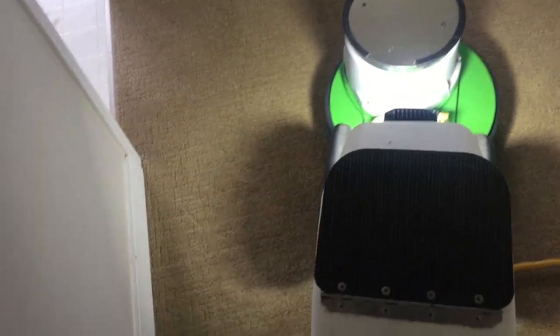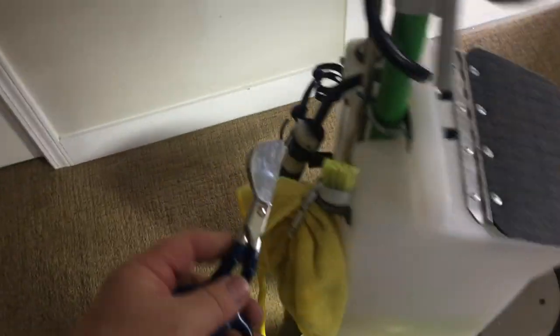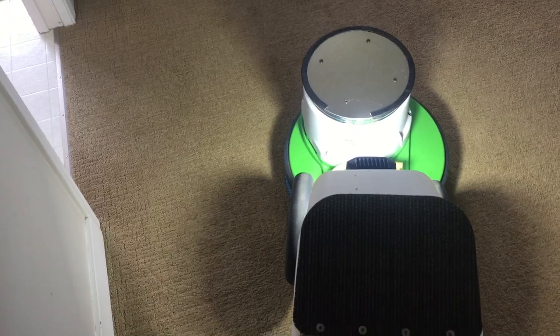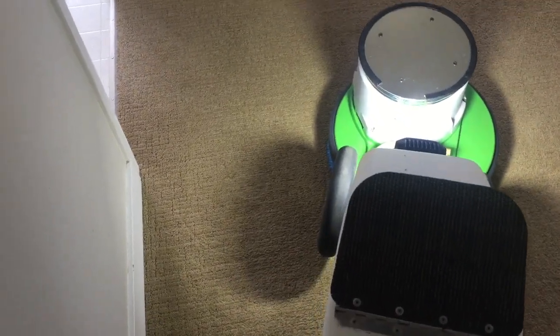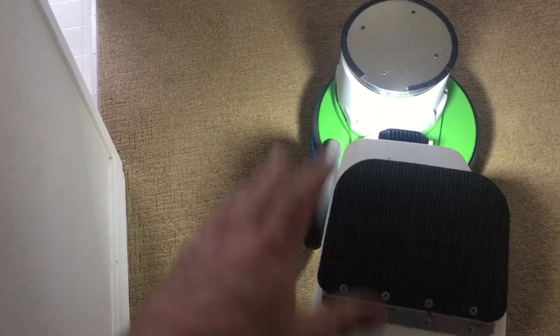I thought I'd record this because I'm doing it a bit differently. As you can see, I'm connected up with my brush. When I vacuumed I filled it up — most of it came out of this room, which was quite a surprise. There's a lot of dog hair coming up; golden retrievers are great shedders of course. I'm going to use the brush on this one — it'll pull up a lot more hair. It's my newest brush, a little more aggressive than the one I'd normally use because it's newer, but it is a very soft bristle brush.